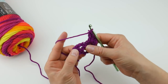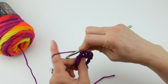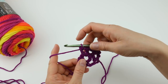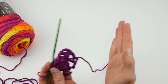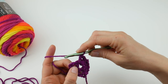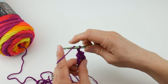Hop on over to the next V — center of the V — and work a V into the center of that V as well: double crochet, chain one, double crochet. Now this is where the magic happens. If you were to just work a double crochet to finish off the row you'd get a strip, but we want to work outward like a triangle. So in this turning chain space — right next to that last V — work a V into that turning chain space. Double crochet, chain one, double crochet. That's what gives us the triangular shape.